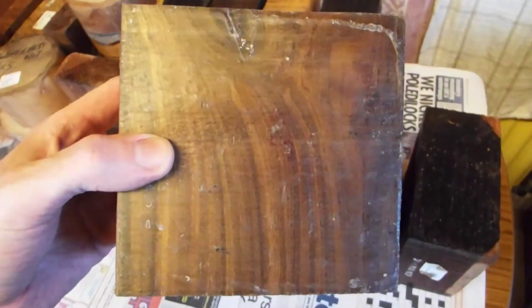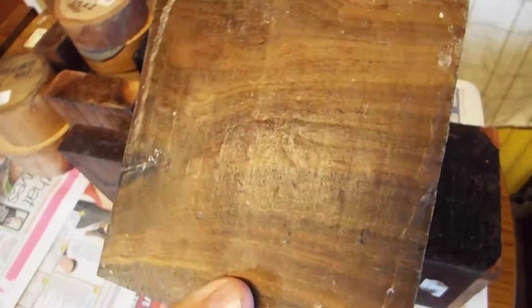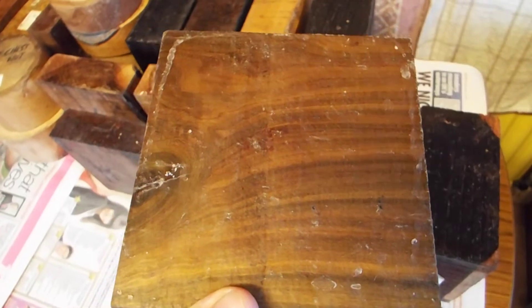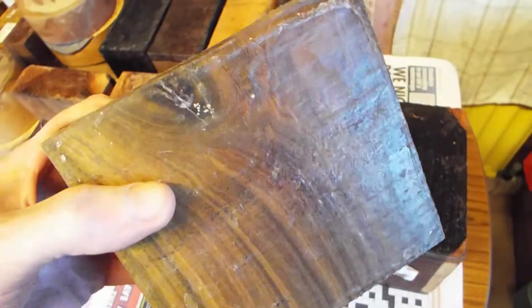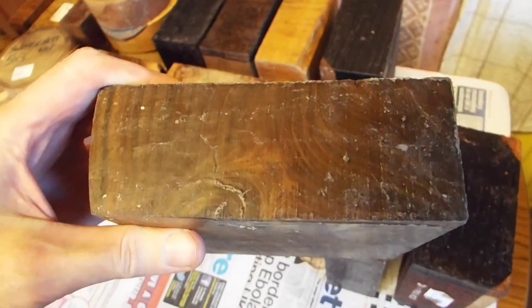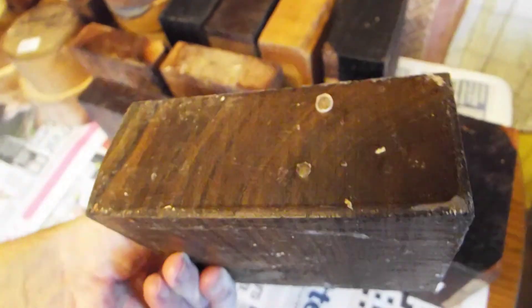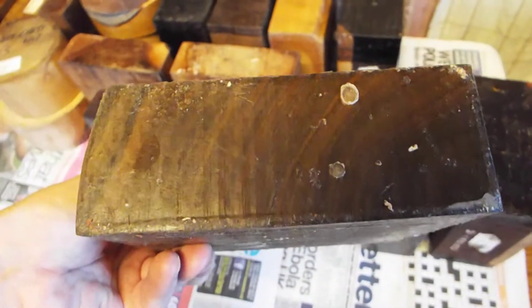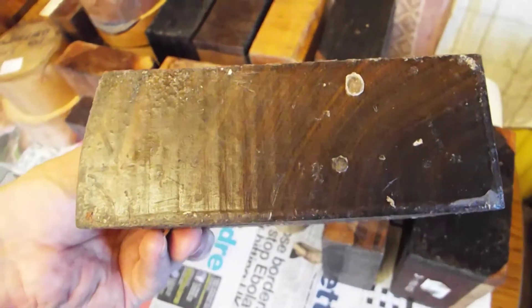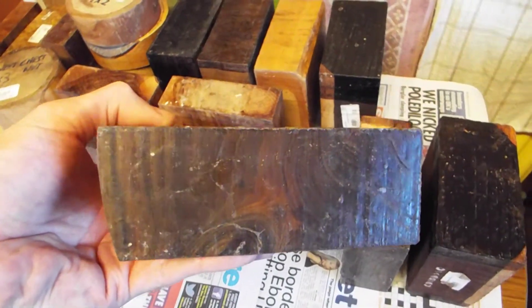This is a piece of lignum vitae. When you get a piece of lignum vitae it's usually yellow and green in color, which is not great, but I chose this piece because of the end grain — it's really unusual with some real features going on. It should make a nice little bowl. It's a nice wood to turn, very heavy, very dense. It can be a little hard to get lacquers to bond with it — I usually use oils. It produces its own oil, which is why it used to be used for bearings, blocks, and tackle.